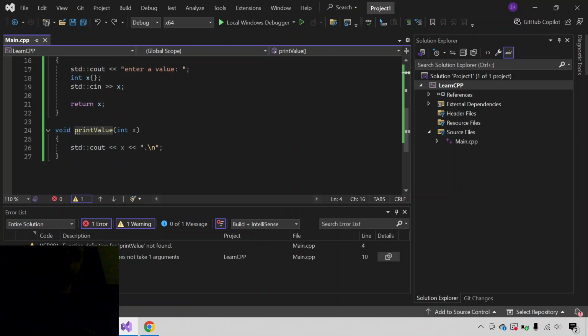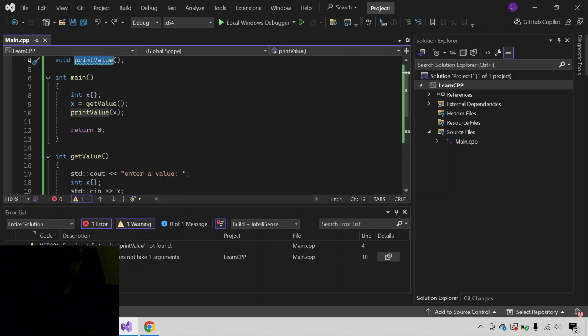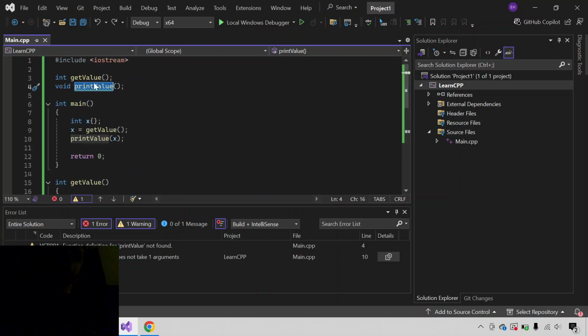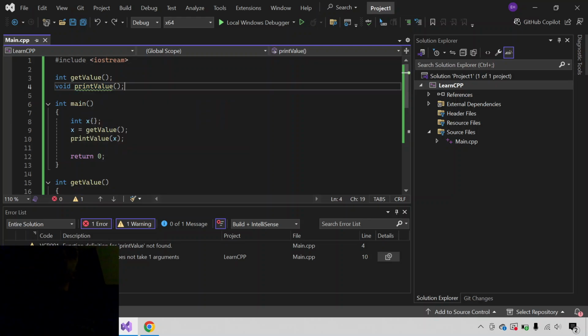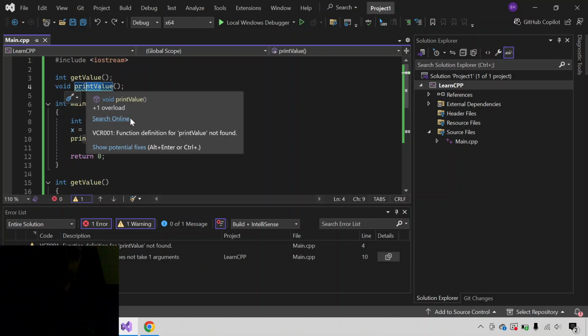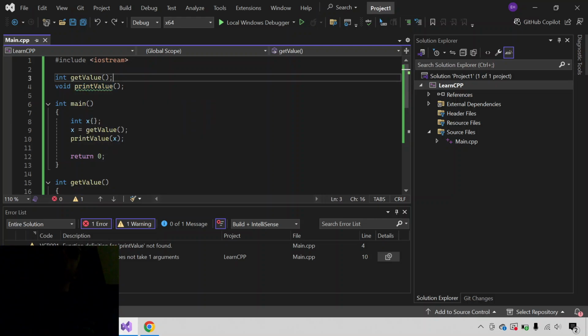Then it says print value doesn't take one argument. Oh, because this one exists. Okay, yeah. So the point is this. So, one, it didn't find a definition for this guy. And two, because this is a declaration, not a definition. And two, this one does not take an argument.